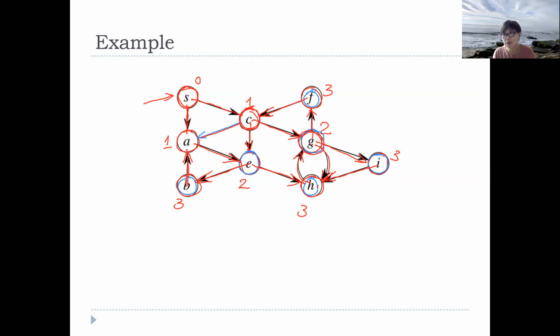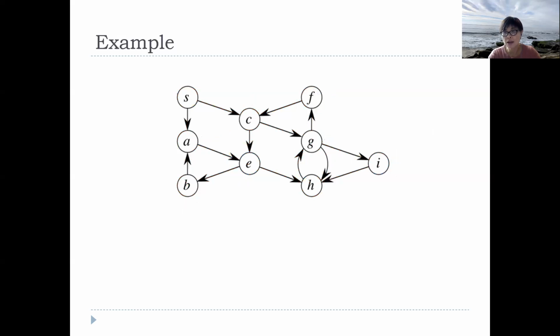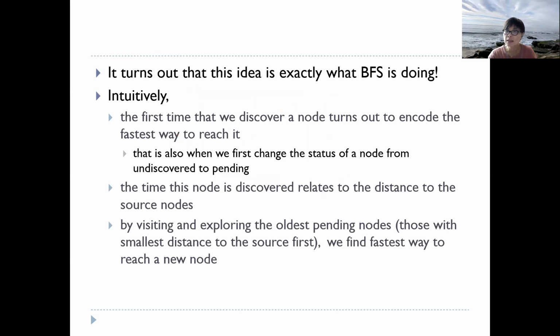So we're done. That means we explored everything we could. We finished the procedure, and this is the output. This is what we did. If you look at the procedure we just did, you may realize that, wait a minute, this is exactly what the breadth first search algorithm was doing, right?